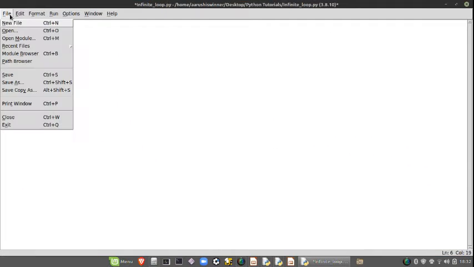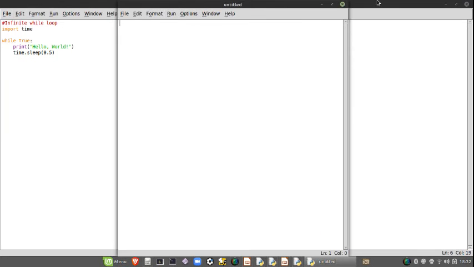So now we are going to make a new file, and we are going to type finite while loop. So now you may ask, in all the files I have written till now, I use this hashtag symbol as the topic of the code. What does that mean? This hashtag means that it won't actually have to read the statement and execute it as it is. It will just ignore the statements that are in this commented region.